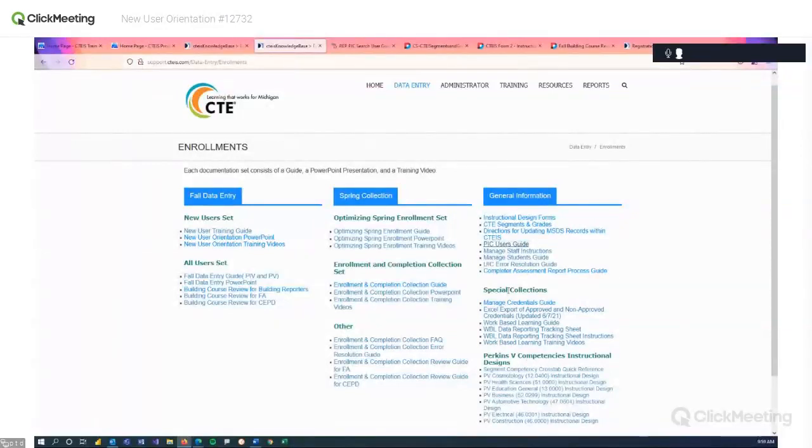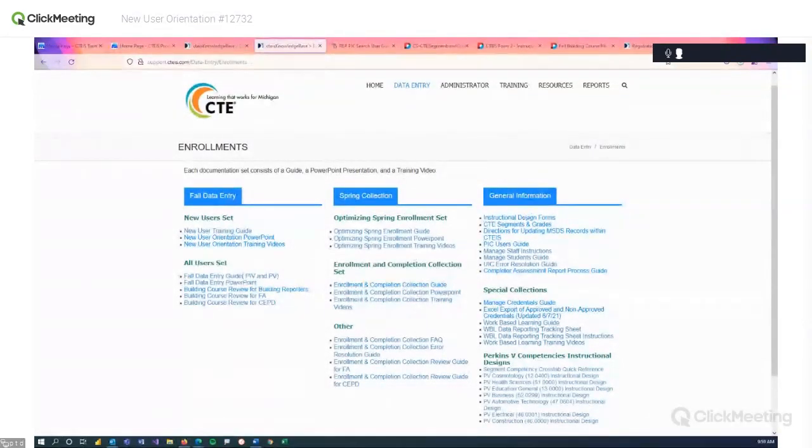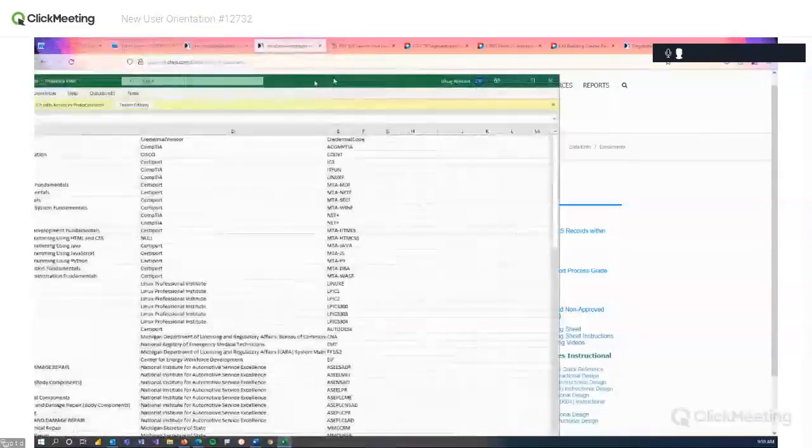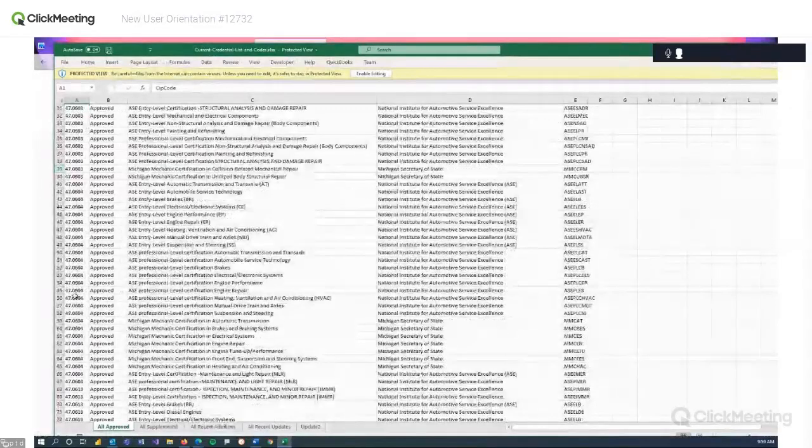We have some special collections. We have credentials, and you'll be expected to report any credentials students earned. This is an Excel spreadsheet that lists all of the credentials that are available, so you can make sure that you're using these credentials, and it's organized by zip code.